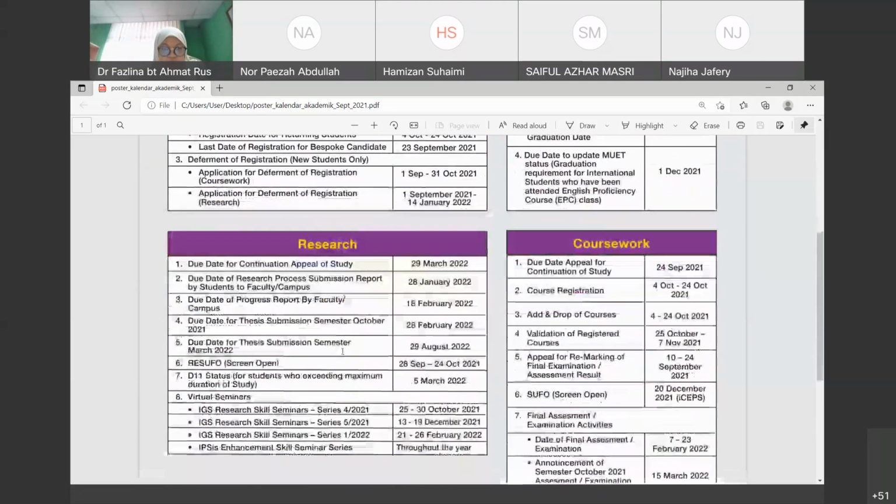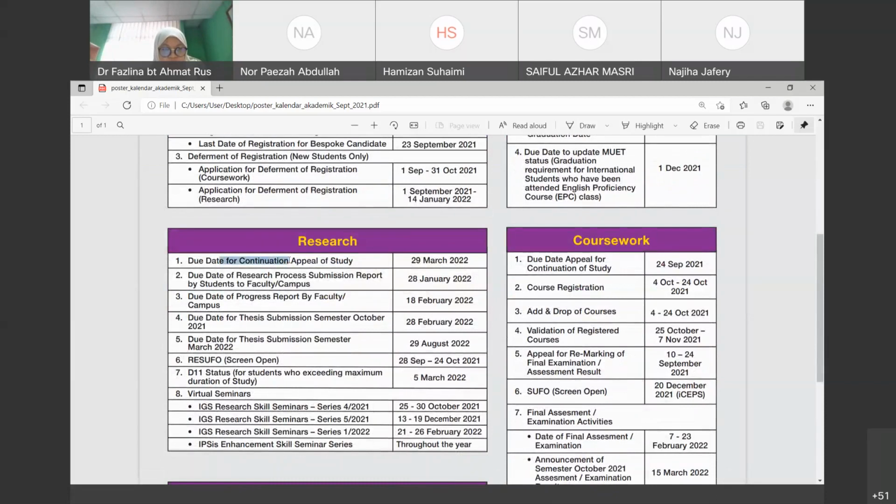Research is not applicable to you. Number 2, the due date of the research progress: you need to submit your research progress no later than 28 January. So I would say that the research colloquium would basically be due in January or at most early February. Sorry, this is 28 January, right?